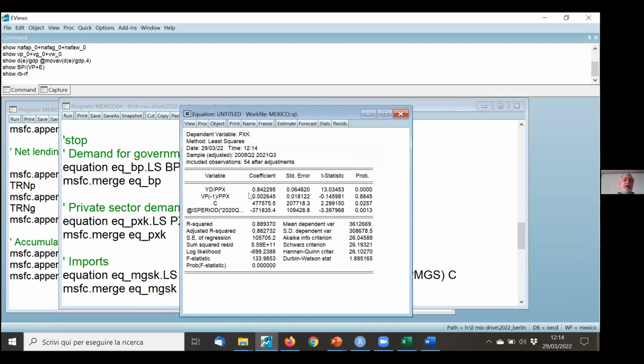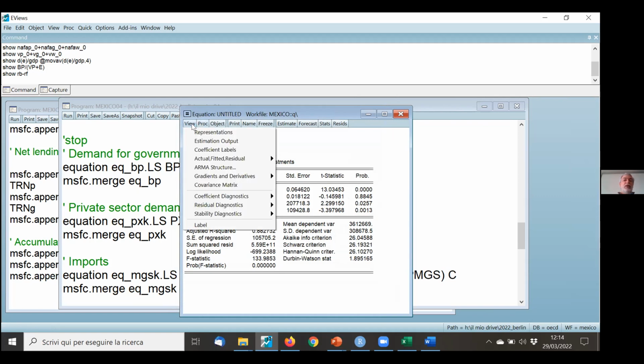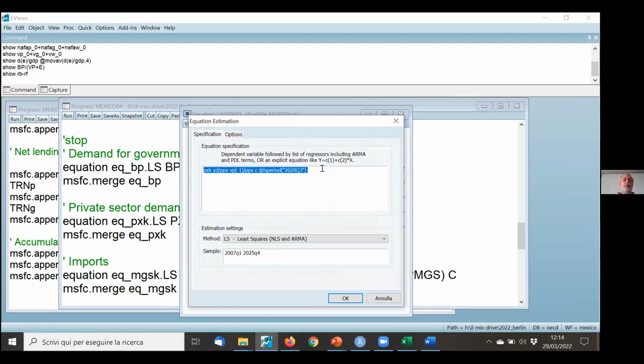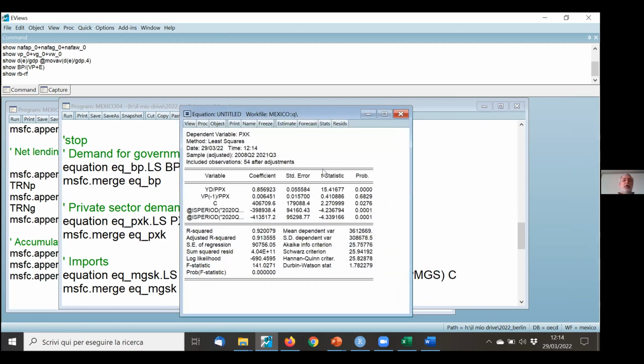So this is significant, but I don't think it has solved our problem completely. And indeed, we still have a very large residual in the next quarter. So let's try to take out both quarters from our regressions, and add another one for the fourth quarter of 2020.